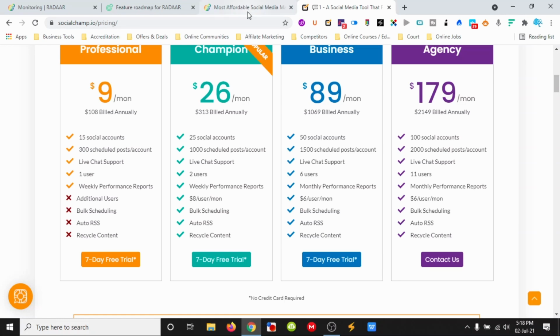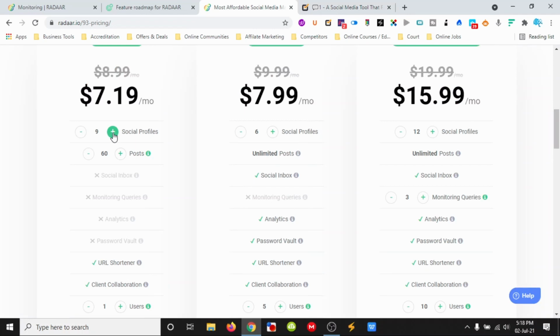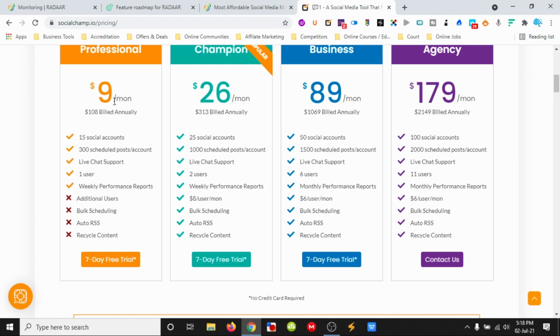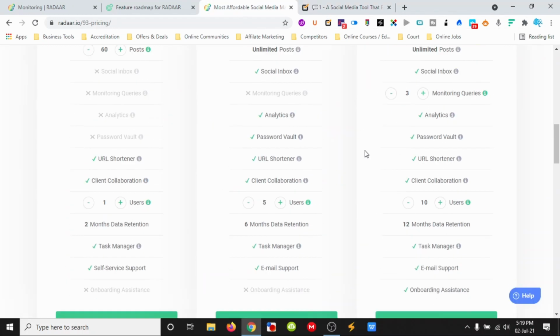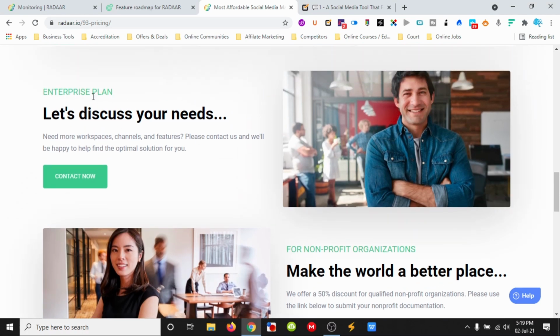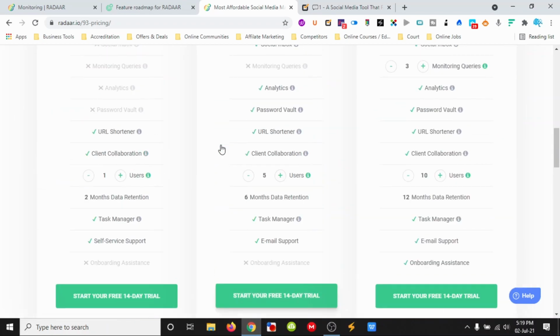So to start off with, if we make them comparable, we'd need 15. If we're going up to 15, looking at $11.99 compared to $9 if you're going to use all that. RADAAR also has more platforms that it is currently posting to at the moment. Then if we move up into the next tier, because Social Champ has 4 tiers, RADAAR does as well, and it goes into an enterprise where they then work out what your need is.